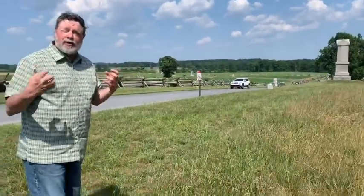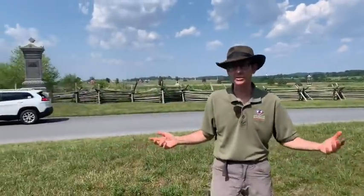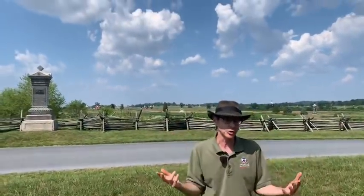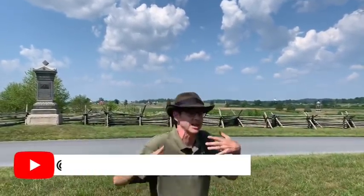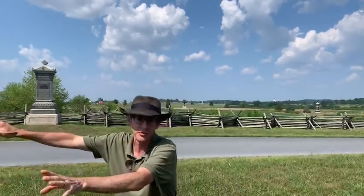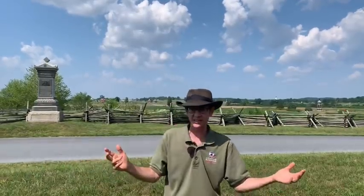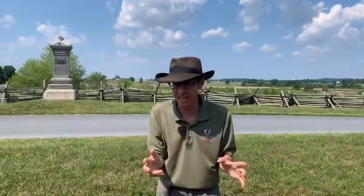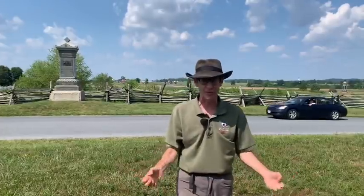There's heavy skirmishing on July 3rd in this area that's often overlooked. We're going to wrap things up here — I think we've covered the Peach Orchard pretty well. We've talked a little bit about July 3rd and the movement toward this area of Nevin's Brigade, with all sorts of other general movements, and eventually the Confederates fall back at that point. We'll load things up as we get connectivity. We really appreciate you joining us, and thank you so much for supporting Battlefield Preservation.